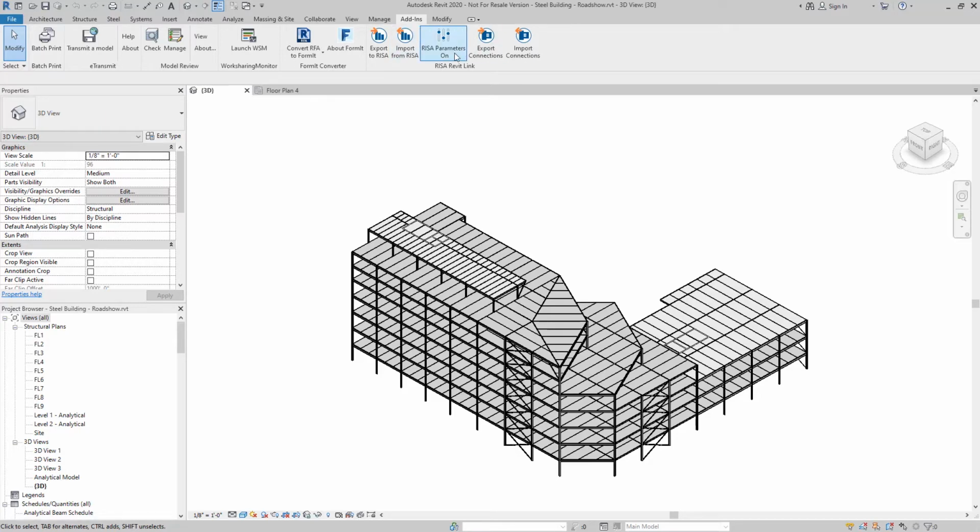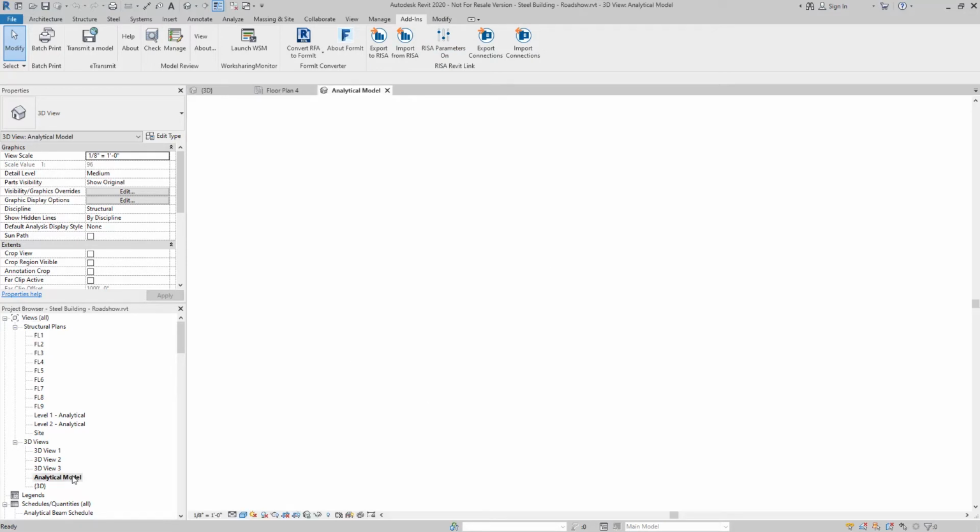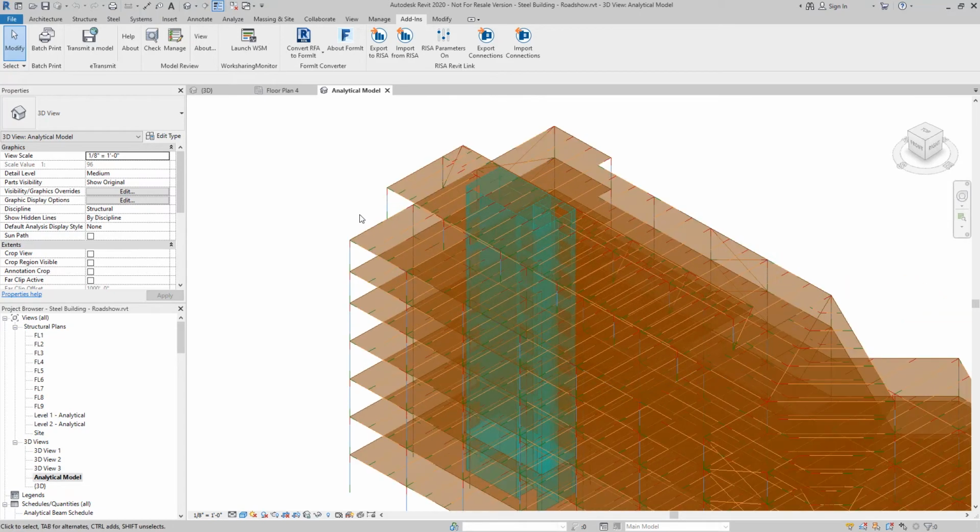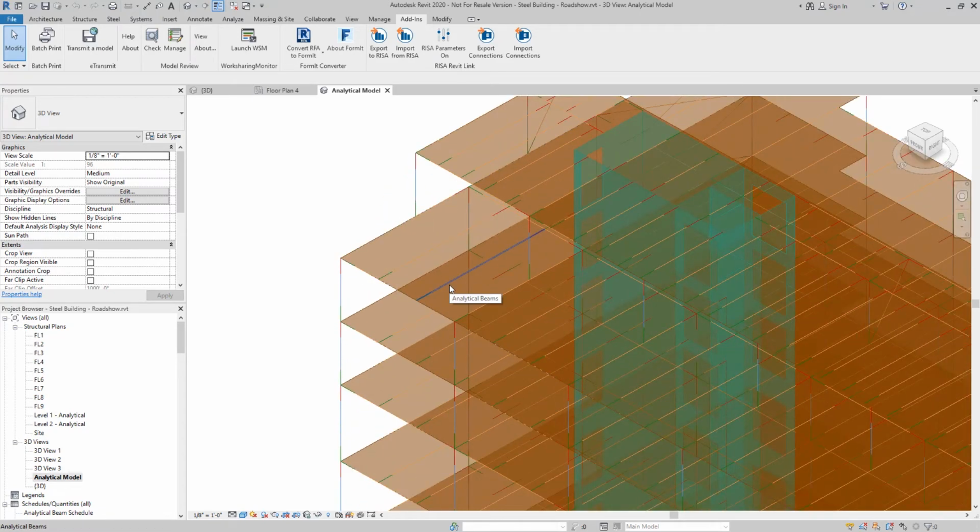So taking a step back, it's important to realize that Revit does actually contain an analytical model. So to see this, you can simply come to the project browser while within Revit and click Analytical Model here in the 3D views. So if I zoom in here, we can start to see that the model looks a lot more familiar to us, and that being with stick elements that represent our beams and our columns, and then we have these sort of plate elements that model and reflect our diaphragms.